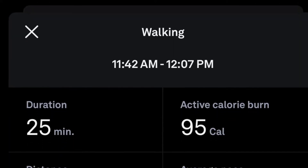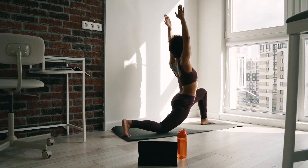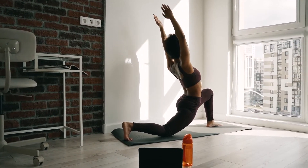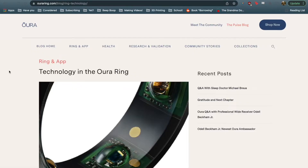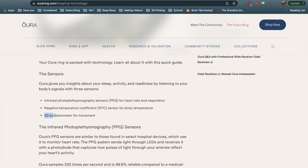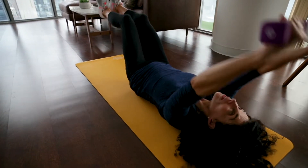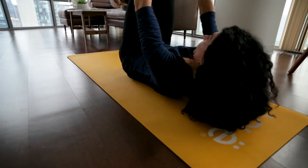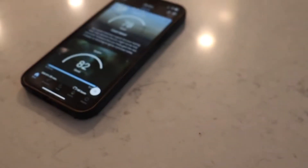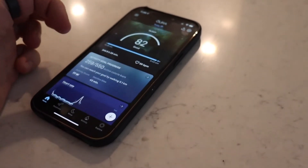It's also been quite good at recognizing my walks to and from work. Having said that, my Oura Ring did not realize when I did 40 minutes of yoga immediately afterwards. Now, if we were just going off heart rate I could understand this, but Oura Ring does have a 3D accelerometer, so it isn't a huge stretch to think it could understand what I'm doing based on my motion. And while this isn't as big a deal for yoga, it is weird that it didn't notice my core workout later on. Thankfully this isn't a huge deal because I use Day One to track my workouts, and if you're only using the Oura app, it's pretty easy to add a workout manually and retrieve the heart rate data from the time that you worked out.